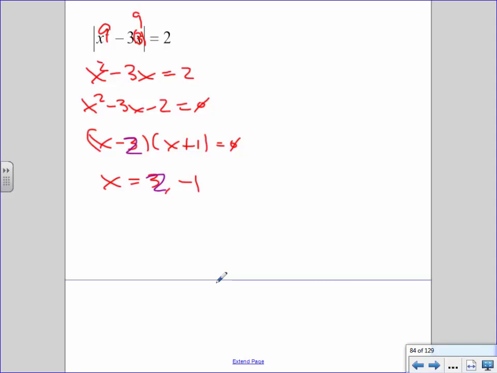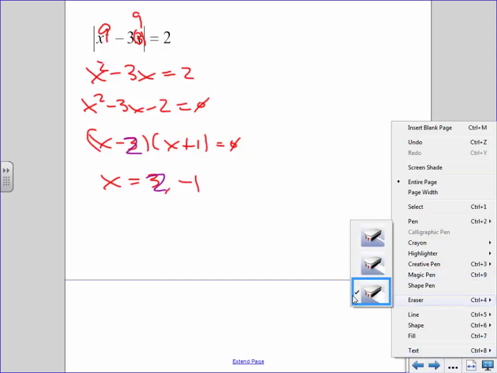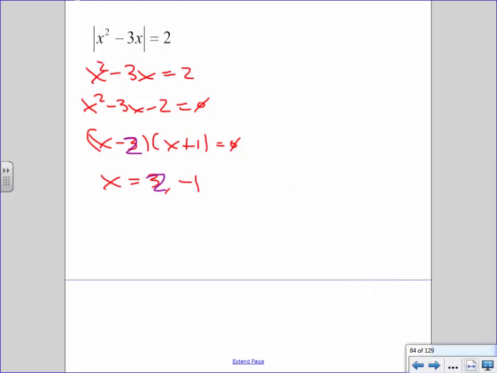You should always check your work, not just to make sure that you didn't make a mistake, because I made a very simple mistake there, but it is actually possible to have an extraneous answer. I'll show you when we come across one. Let me keep checking this work here. That should have been a 2.